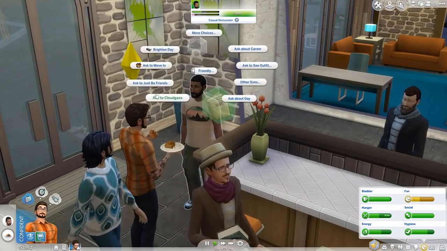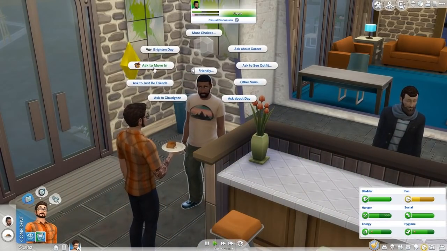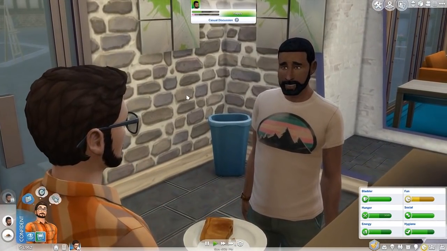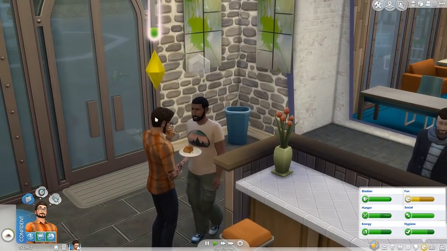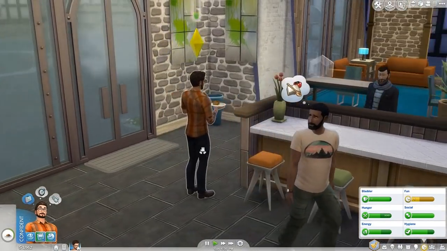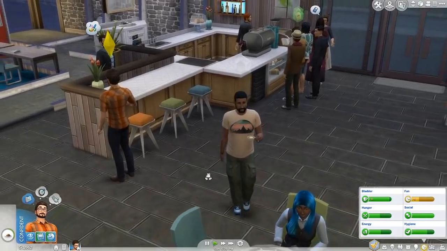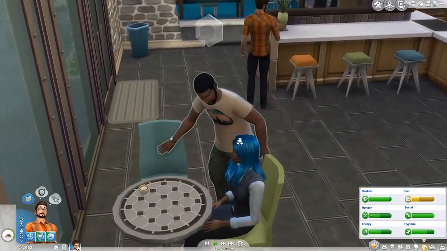It's happening. Okay, let's be friendly again. Ask to move in? That is so soon. Hey, Bob. I really like you, Bob. Confess attraction. Bob, I love the way how you're super slobby. Slobby. Yes, and I really like that you have really ugly pants.